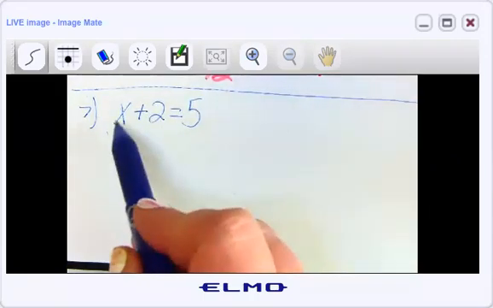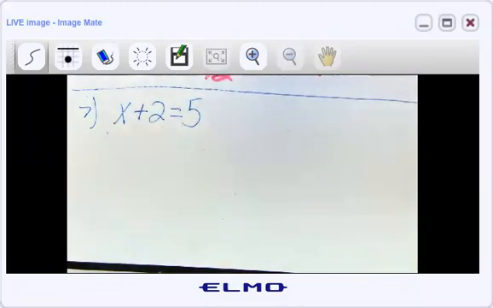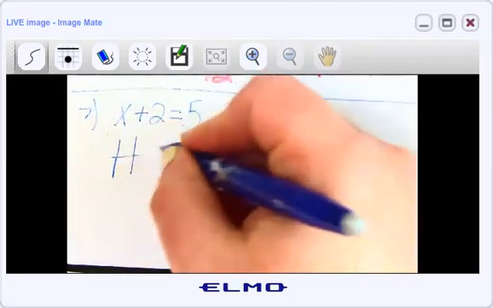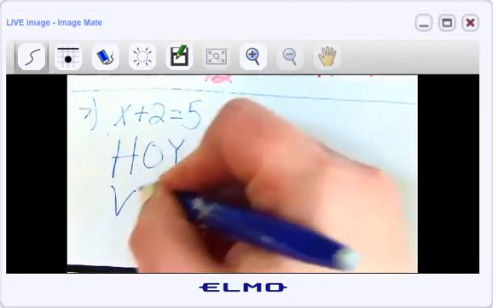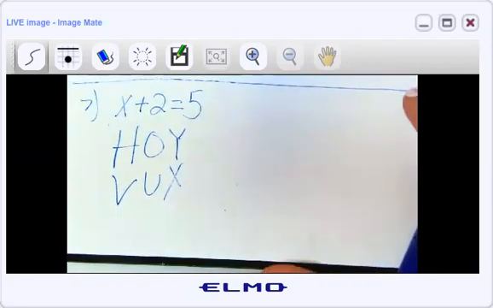So if I'm looking at this and I don't have an x and a y, like all the other problems had x's and y's in them, this only has an x. If I'm missing one of the variables, that's how I know I got to go to this. This is my red flag. Now, this isn't my answer, though, right? The answer is never Hoy-Vux. The Hoy-Vux is a tool to get you to the answer. How do I get it?